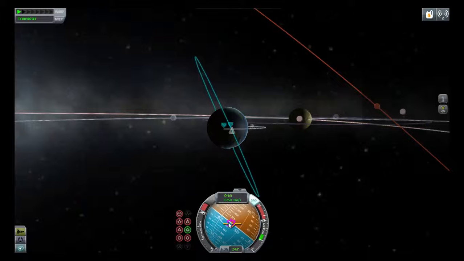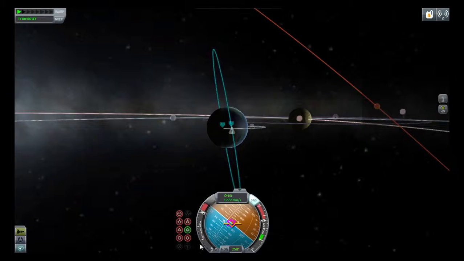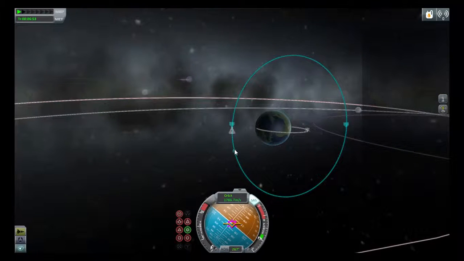Now, that's completely different than when you are doing a maneuver node. If I show you here, say we create a maneuver node there.